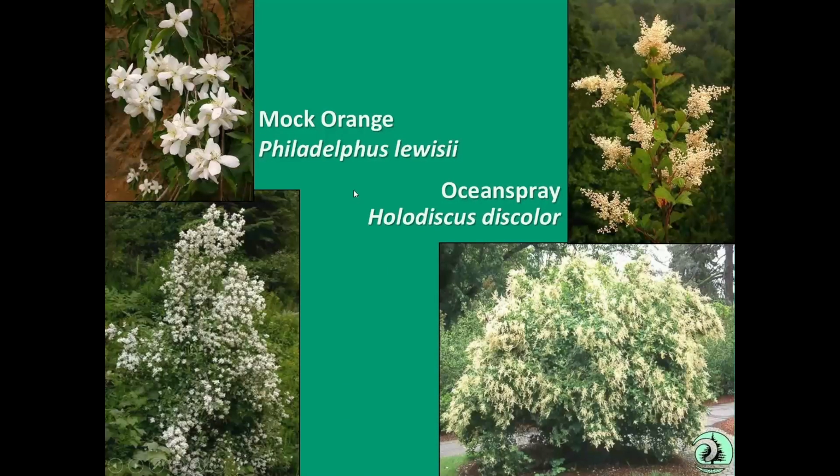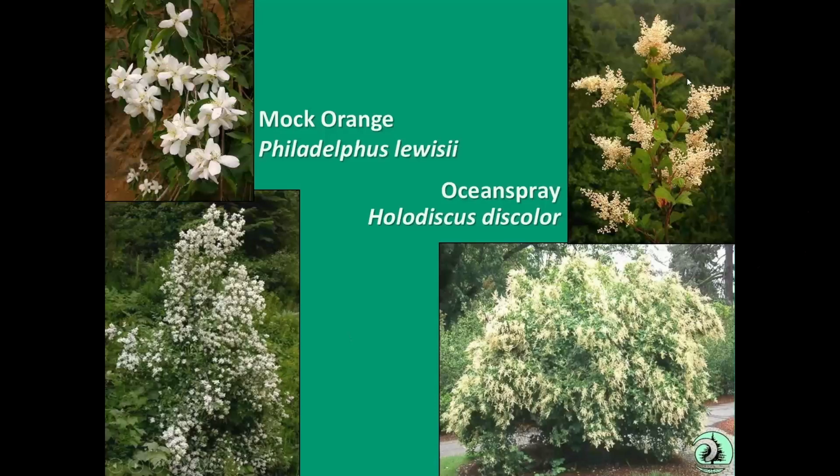Okay, so now we're going to move on to mock orange. Mock orange is another one of our ornamental native plants that we have. This one has a great citrusy smell to it. So it's neat to have that addition of that beautiful smell that it has. And it likes full sun to partial shade and moist to well drained to dry soils. And it gets to about 10 feet tall.